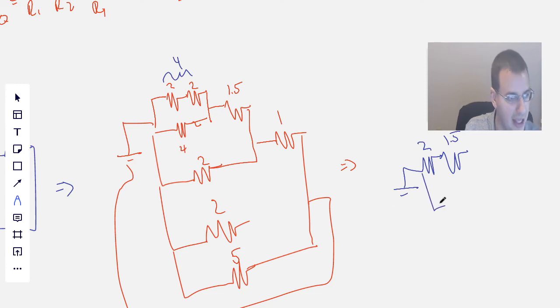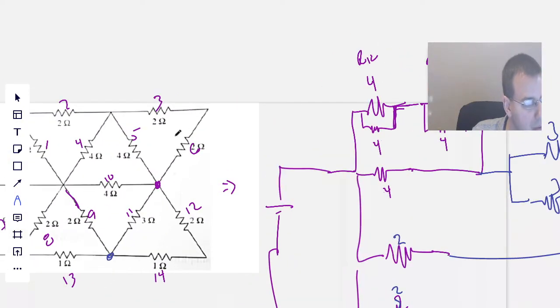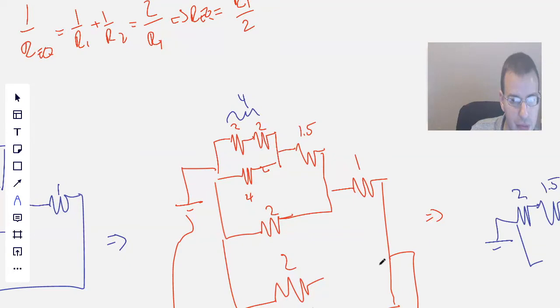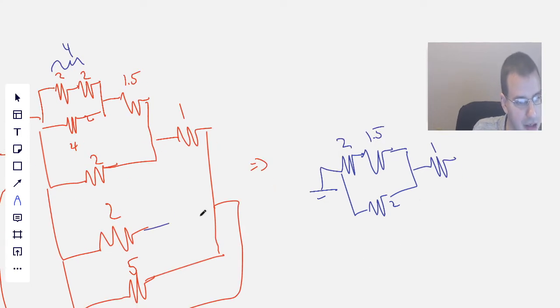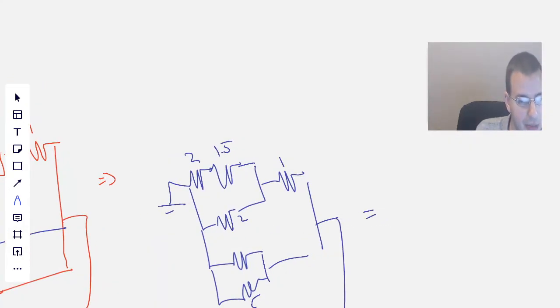And then we're going to have, let's see, is that true? Let's look back here real quick. So we have 2 ohm, 2 ohm, 3 ohm, 3 ohm. Yep, the 3 ohms are in parallel. So, yes, we have a 2 ohm, and then a 1 ohm, and then make that bigger. 2 and 5. Okay, so now bring this another step. And then this goes back to the battery.